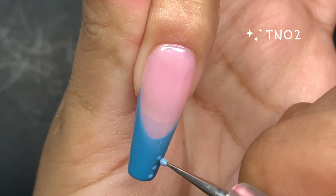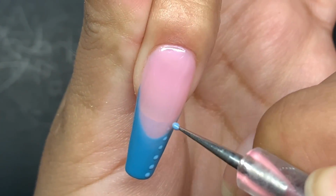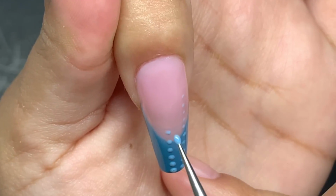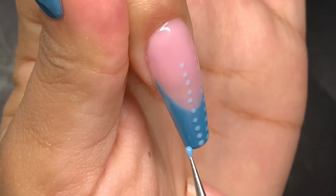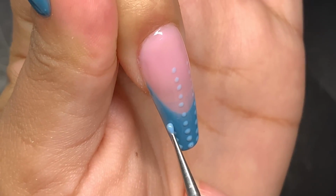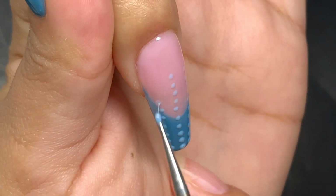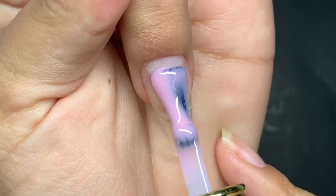Now using my dotting tool in the color TN02, I'm going to go in and just draw a couple of dots going upwards in a straight line. And just look how beautiful this design looks. I absolutely love this design. It's super fast, very simple, and just overall super easy to do. But once I have this done, I went ahead and then cured this for 30 seconds. Now onto the next nail.